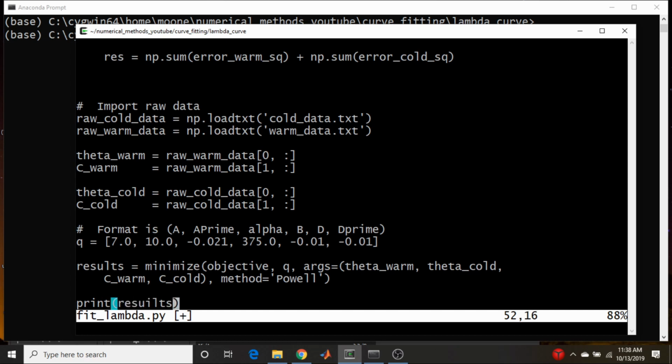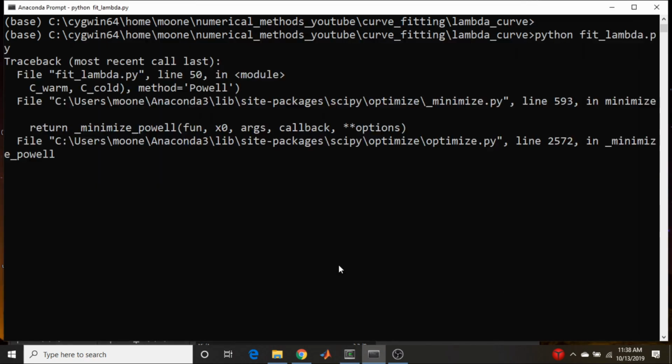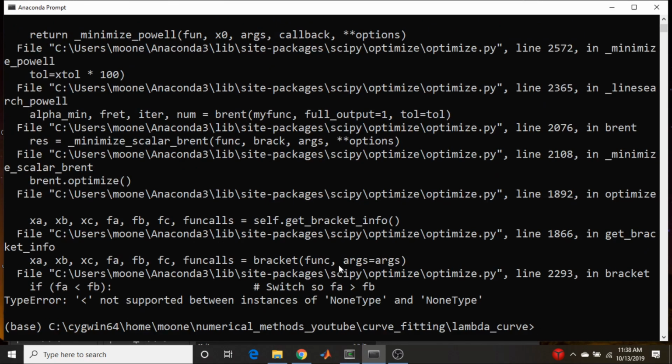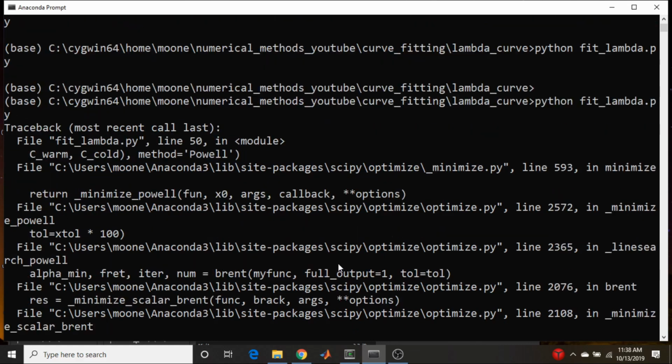Did I spell that right? That's why I've been copying and pasting, because I am out of it today. Print results. Let's just see if this actually runs. It does not. So what's the issue here? Not supported. Let's find the error.